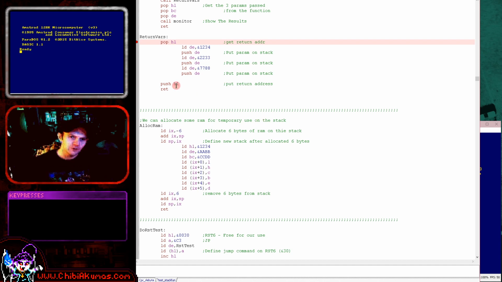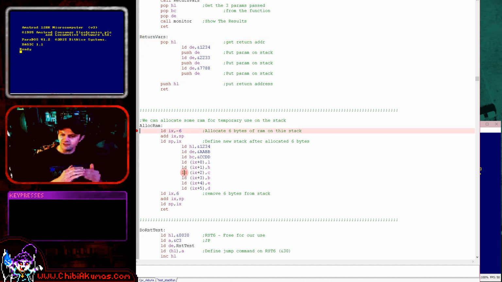So what we're going to do this time is we are going to allocate 6 bytes by artificially moving the stack pointer by 6 and storing the new stack pointer in IX, and then that stack pointer we can use as an offset and read in or write to those bytes, and that's what we're going to do just here. Once we're done, we then just restore the stack pointer, adding the 6 again, and effectively those bytes have disappeared. There's no trace they ever existed. So that's what we'll do here. Let's just try this out.